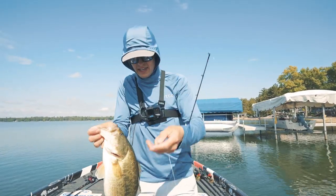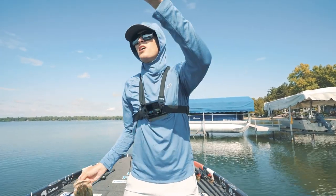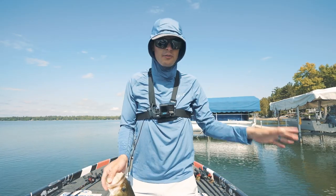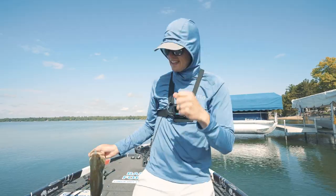If you wonder if the cage fighter jig works and gets bigger bites, I just fished the entire line of docks over here, 7 or 8 of them, with the fluke, nothing but small ones and rock bass. And then a few docks in with the jig, I get this one. Let's go.